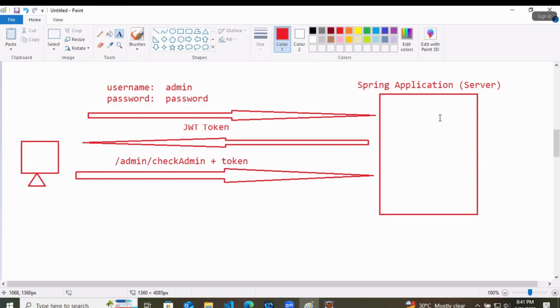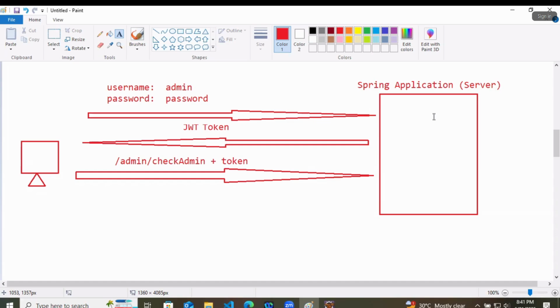Now, Spring Boot will not check the request first. It will check the token. Means currently I have this token or not. Past is past. Forget it. Whatever happened yesterday, forget it. Live in today. If I have this token right now, I will give the admin's detail. Otherwise, sorry, tata, bye bye, login again. I will give you one token again.